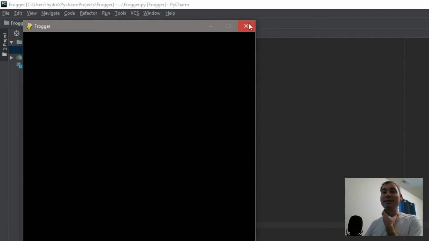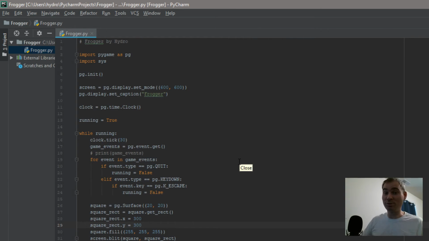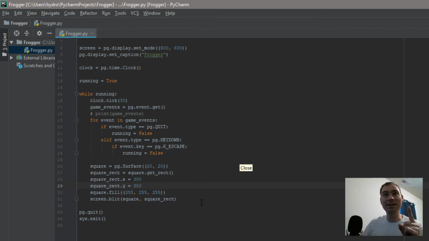Any ideas? Because again, I was wrong again. There's one more thing you have to do. So I've told it to build my square and display my square, right? There's one more thing we have to do.